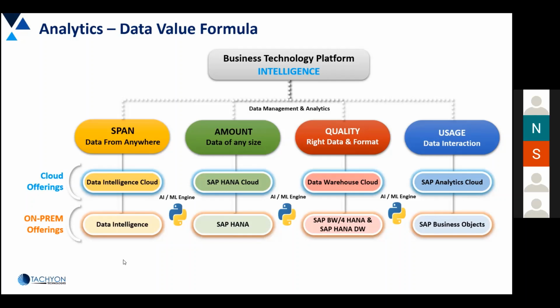When it comes to quality, we all talked about SAP BW for HANA. And for customers who prefer cloud offerings, a lightweight BW or data warehousing solution, they can opt for Data Warehousing Cloud. And of course, when it comes to visualization, SAP proposes SAP Analytics Cloud for cloud offerings, and Business Objects, the latest being 4.3, for the on-prem customers. Yes, Kishore, that's it. All right.